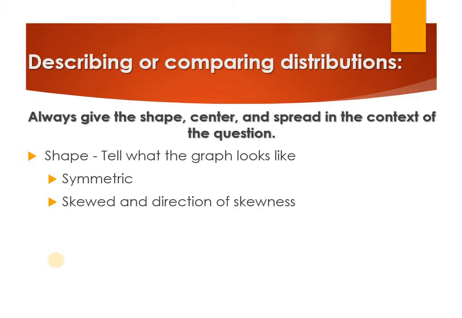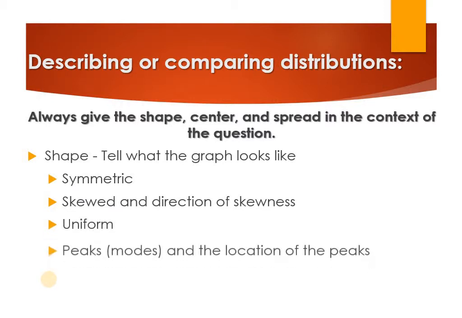And please be very, very careful. One of the AP exam's favorite things to do, and it's evil, is they will do a histogram or a stem-and-leaf plot or dot plot where they have a vertical main axis and the frequencies are coming off horizontally. And sometimes they'll put the biggest numbers on the bottom and the smallest numbers on top. So please pay very close attention to what the values are, because if it's skewed left, it's skewed towards the lower values. If it's skewed right, it's skewed towards the higher values. So be very careful with that.